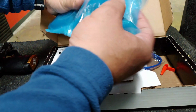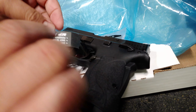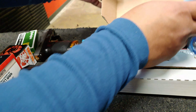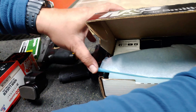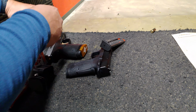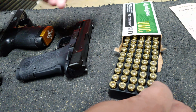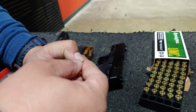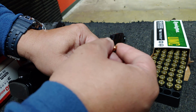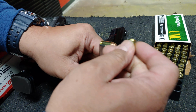Smith & Wesson, this is your gun. You bought it a while ago. Easy to load, that's why they call it 380 Easy. Easy to shoot, easy to rack, and easy to load the ammo.